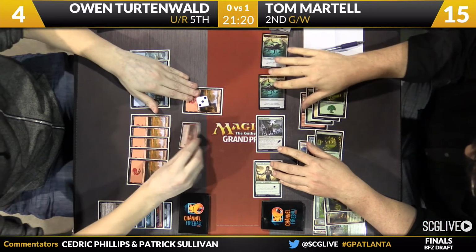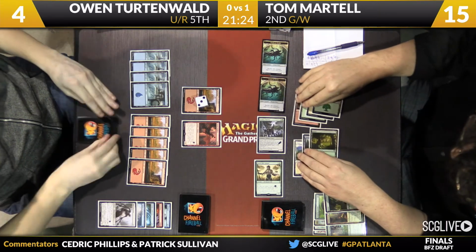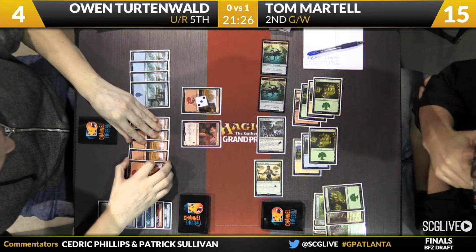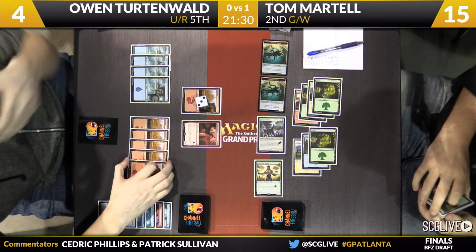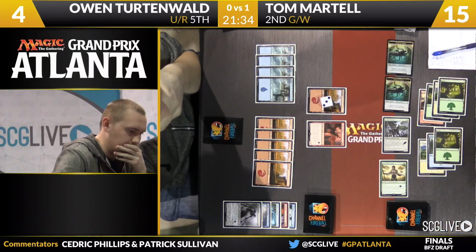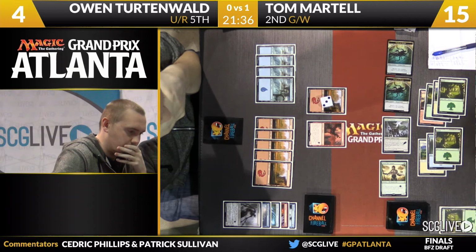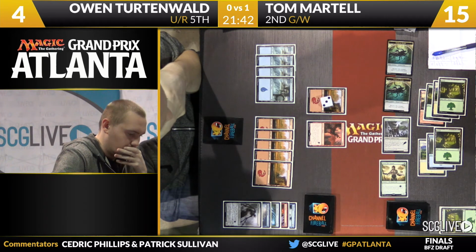Pass the turn back. He'll draw. Again, lands are good. Spells might be better, unclear. Looks like the draw was an island. With the Hellkite, that deals 1. That was quite the turn there from Martell. Yep.